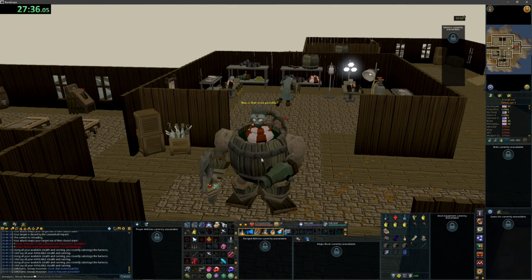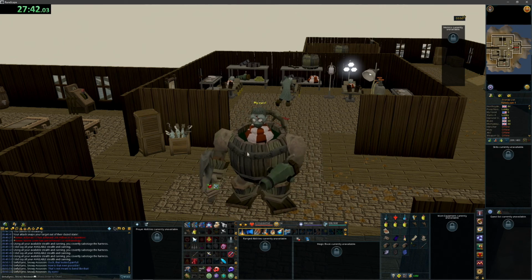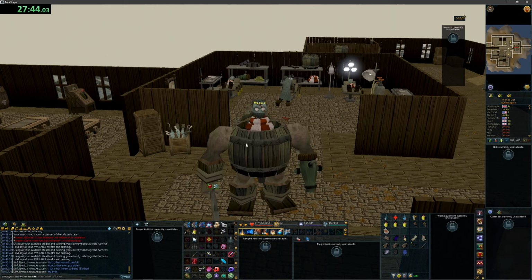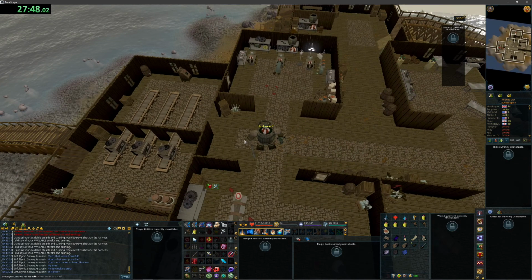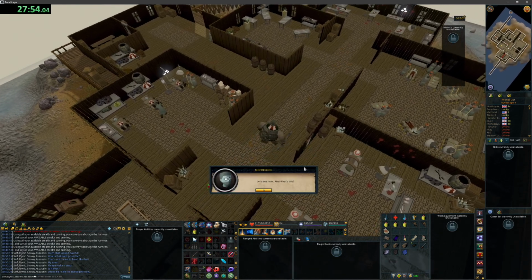Uh-oh. Gothic World Guardian shouldn't be watching this. We're supposed to be guarding the world here. Not looking like a zombie head in a barrel. And then we investigate the notice board.